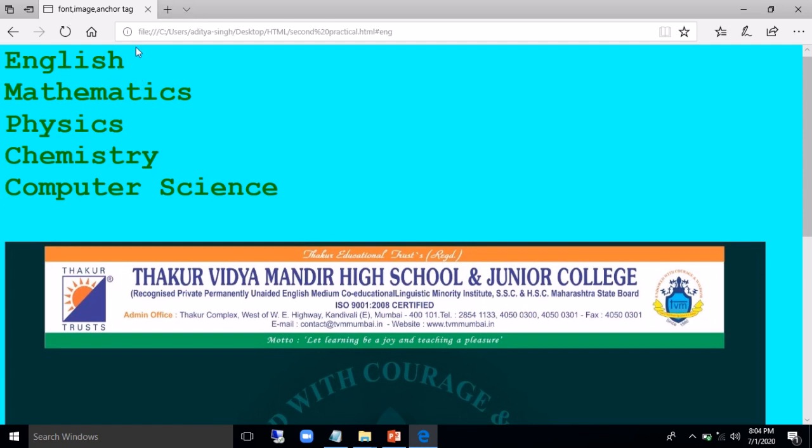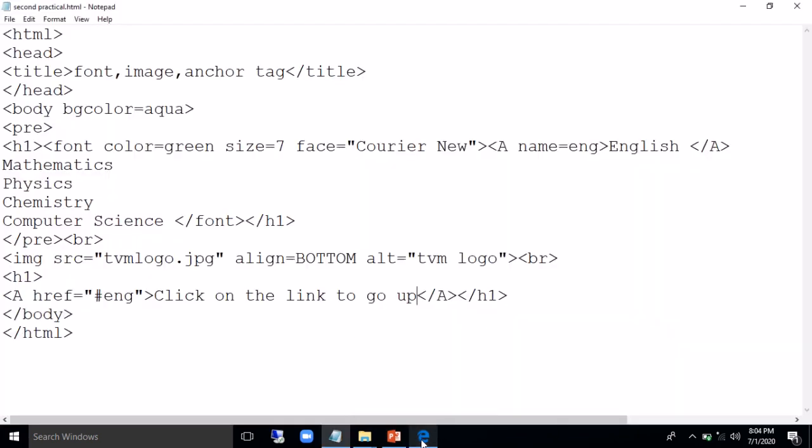Same way I can create a link over here to go down also. So what I will do is, I will put a name in this place. I'll put again one more a tag, say here I'll write name equal to end, and say I'll write here end of document. A tag close.